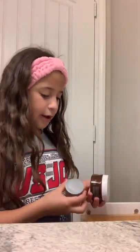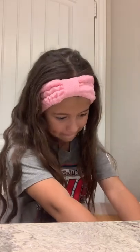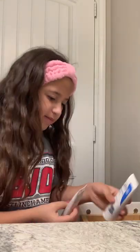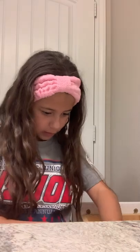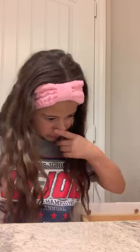Okay, so I know where to put these. I'm gonna tell you in just a second. I'm gonna put these stacked. The drawer's right here, by the way. So then I'm gonna put this one and this one stacked in the corner. And then I'm gonna put the moisturizing cream just like that. And then I'm gonna put these in here like this. And then that's it, guys. This is my drawer of face masks.